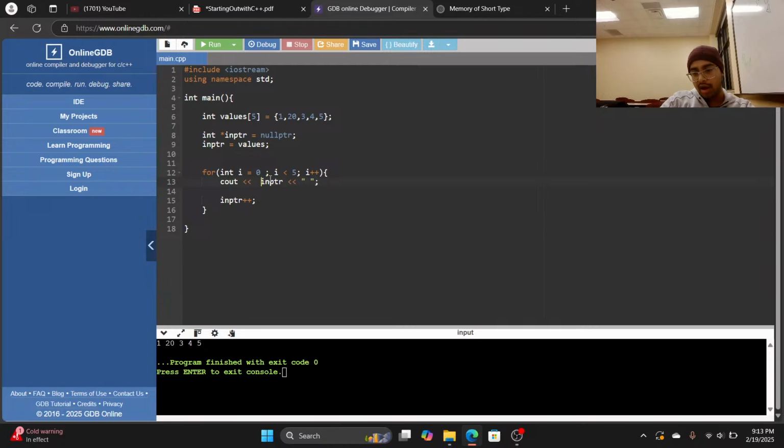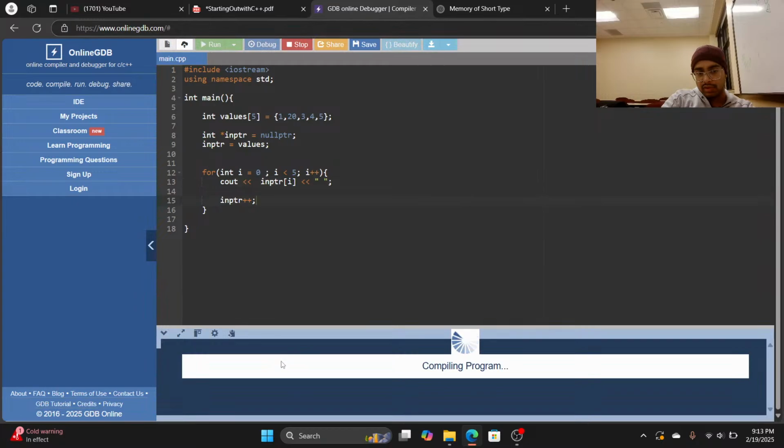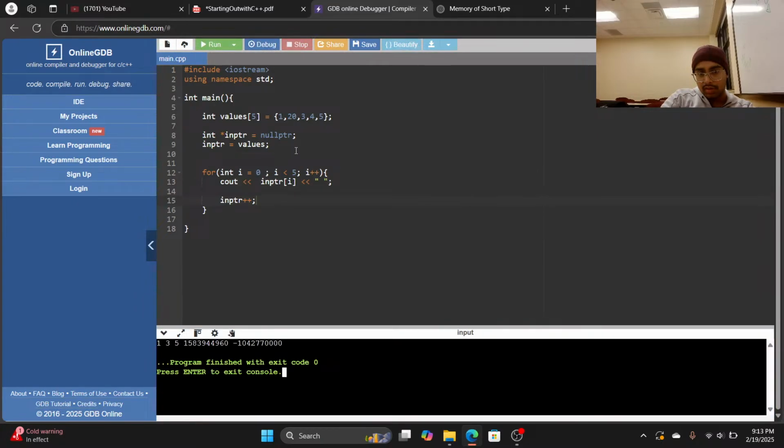And if I was using this, it was interesting. Look, first it prints 1, then after printing 1, in print plus plus, then it looked 5.